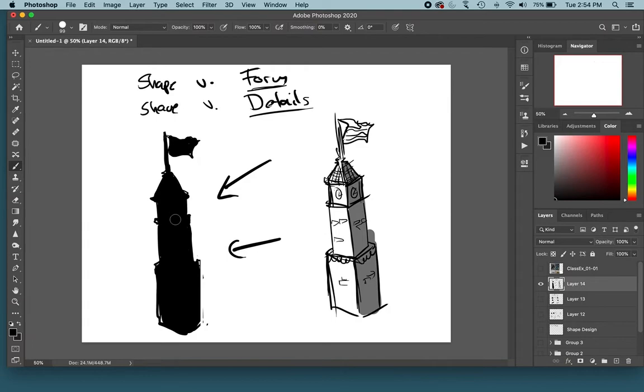But if it's a project that I'm going to take into more of a finish and spend more time on, I can always come back later and add on these details. But I don't necessarily need those details to tell what it is. So it's always a good way to judge your artwork and your shapes by filling in things to be a solid silhouette and see if you can still tell what that is. Okay?